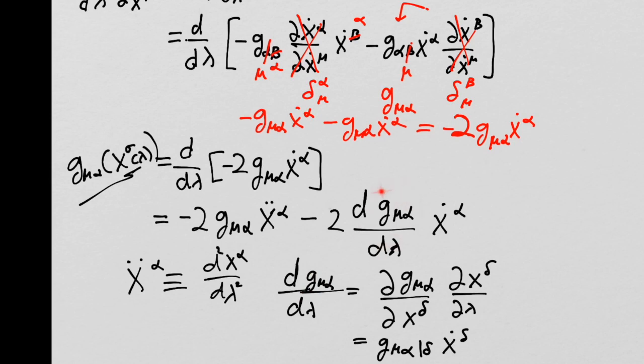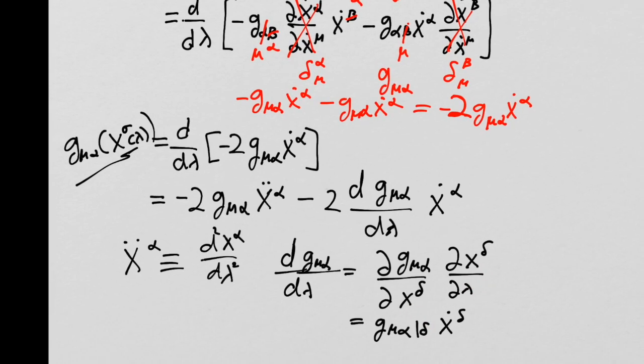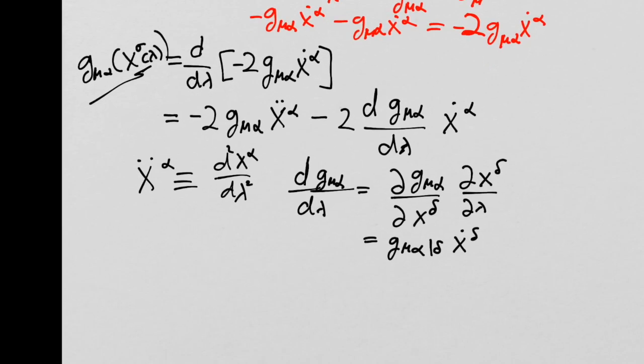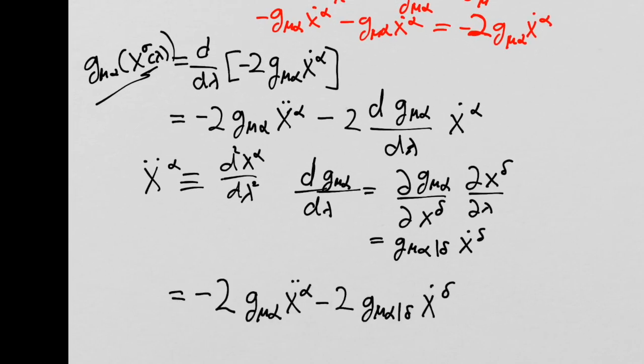This derivative, the one we're seeking here, is an application of the chain rule. We know G is a function of a space-time variable, which we're going to call x delta. So that derivative multiplied by the derivative of delta with lambda, which becomes this thing here. It becomes this ordinary derivative of the metric tensor component times the generalized momenta. And that is what we're going to substitute right into there. And we are ultimately left with this expression here.